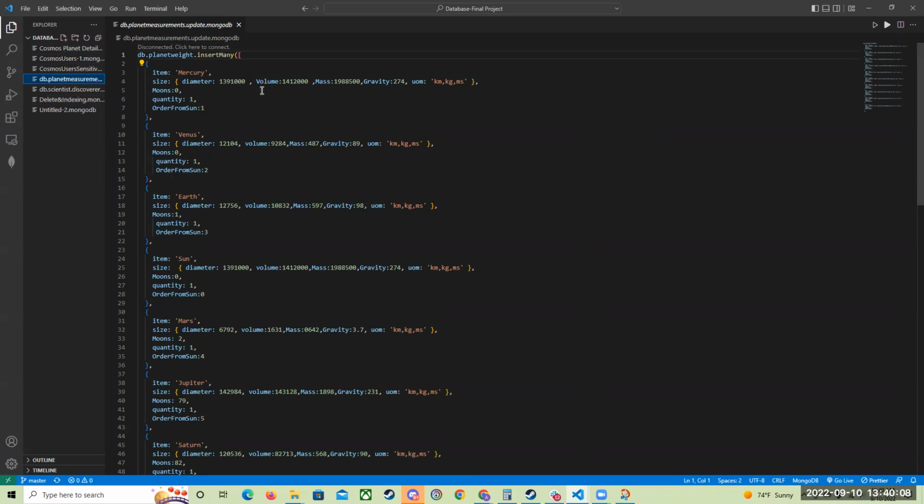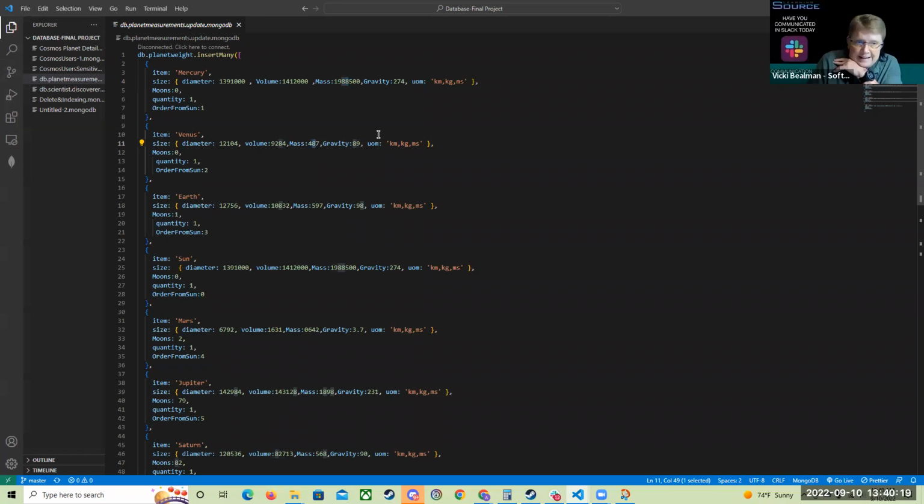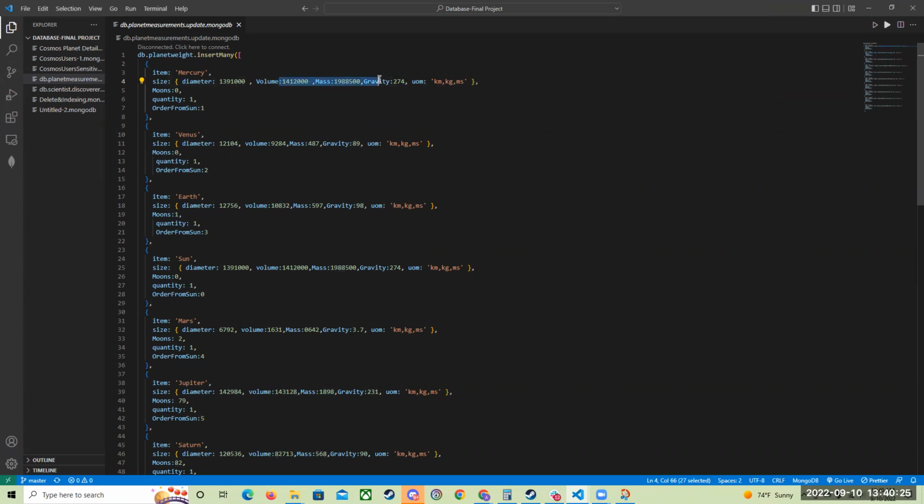I'll be honest with you, none of these numbers are entirely accurate. Venus is not 487 pounds. In terms of the numbers right here, it's just jibber jabber. I was more concerned with the code than the actual numbers, but I did try to go out of my way to be as accurate as possible when it came to the exact numbers of this.